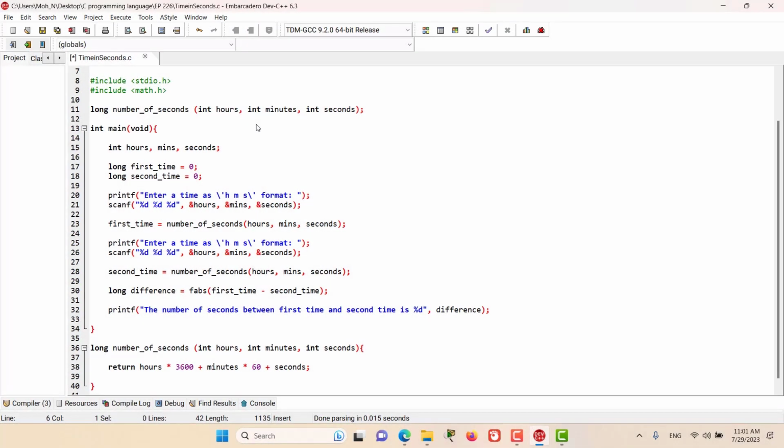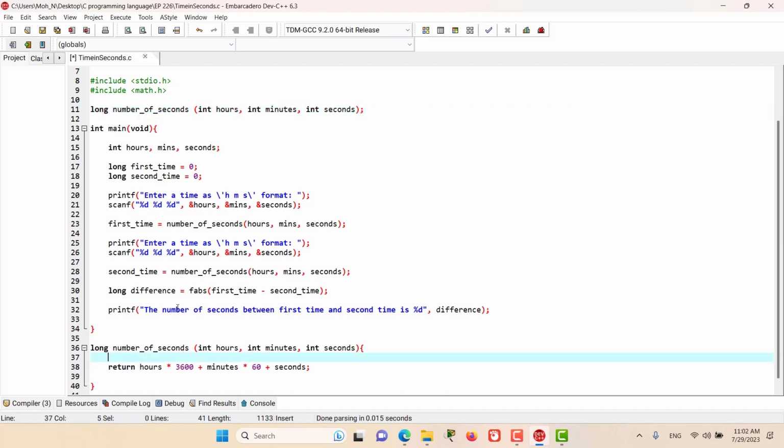Hello and welcome back, and this is the solution to the problem that we discussed about. Let me give you a little bit of explanation for this solution. As you can see in here, I have declared the prototype for this function, which is returning the number of seconds. If you give it the format of hours, minutes and seconds, it will return the number of seconds calculated from the 12 o'clock.